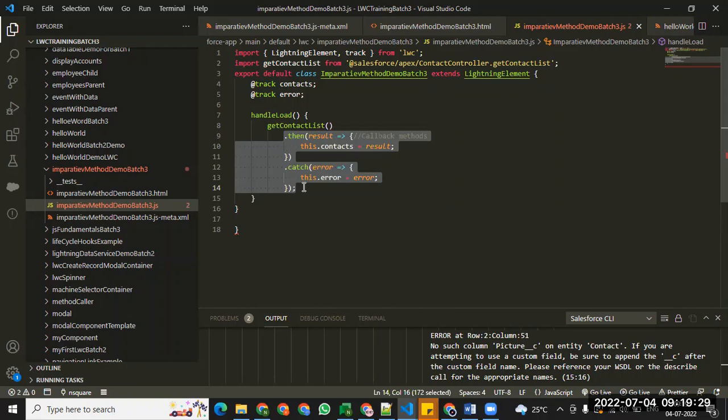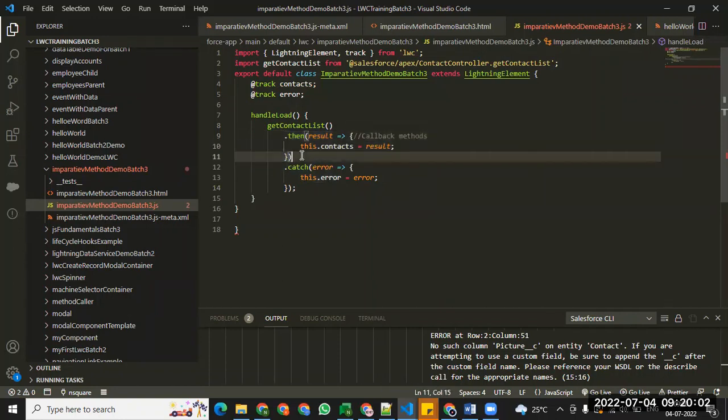So JavaScript promises has some states like fulfilled, rejected, and pending. Pending means not rejected nor successful, but fulfilled. If the state has a fulfilled value, then it means it's successful. If it is successful, then this is the method which will run asynchronously once you get the state as fulfilled.